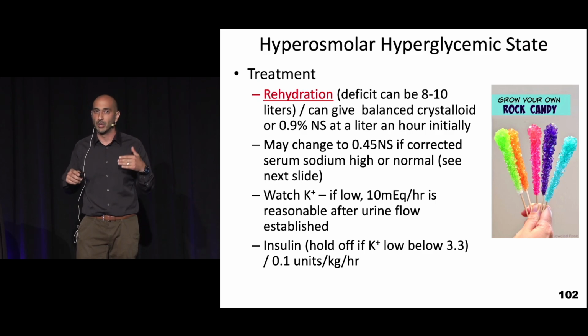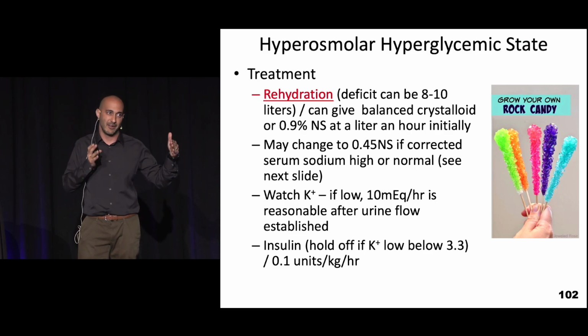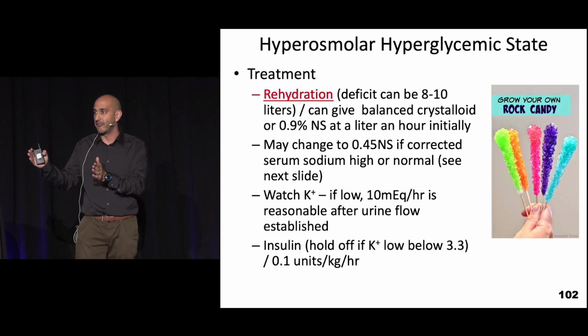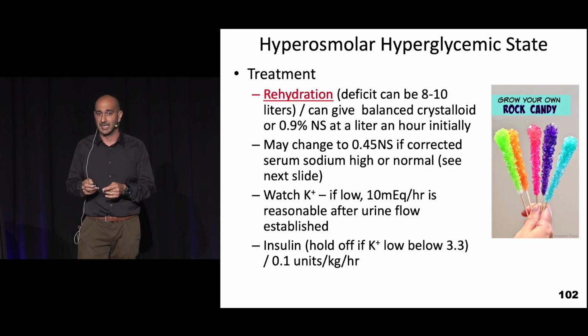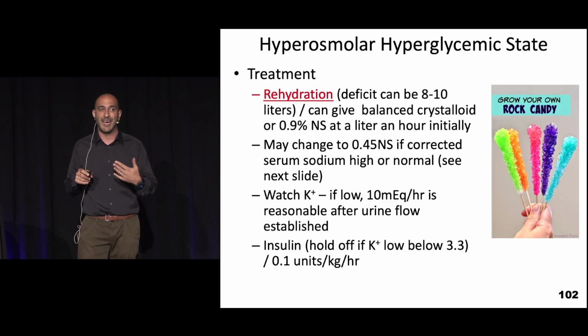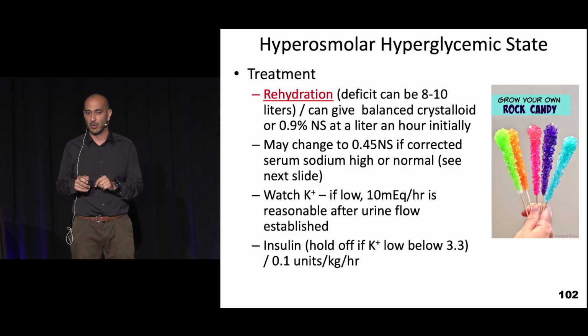We have to rehydrate them, but we don't need to give them all their fluid back immediately. A lot of times these folks are 8, 10, 12 liters down, but we can rehydrate them. What I like to do is rehydrate half of their volume in the first 12 hours and then the other half of their volume over the next 24 hours as an inpatient. So I just calculate it out, give them some of that saline. These folks, because they're so dehydrated, often are very hypernatremic. And remember, you do your calculations with the pseudohyponatremia. A lot of these folks are really, really hypernatremic. So you also want to be careful to change over to half normal saline for these patients when they're hypernatremic.